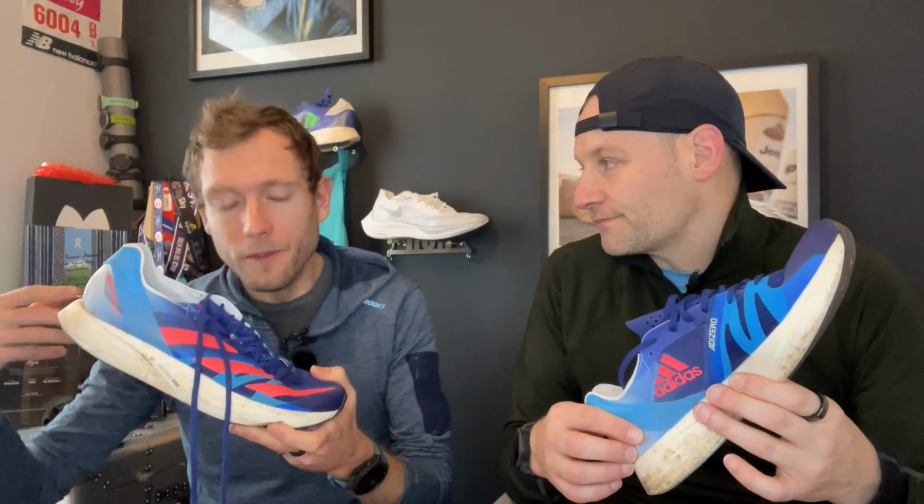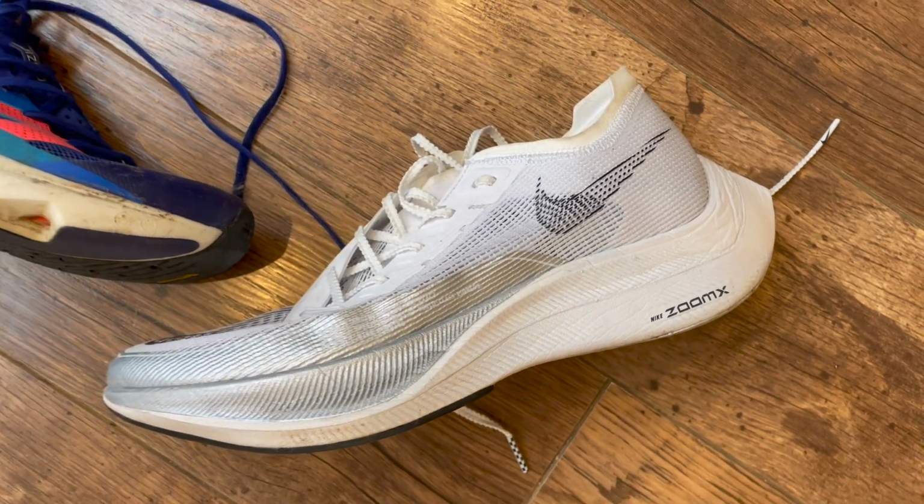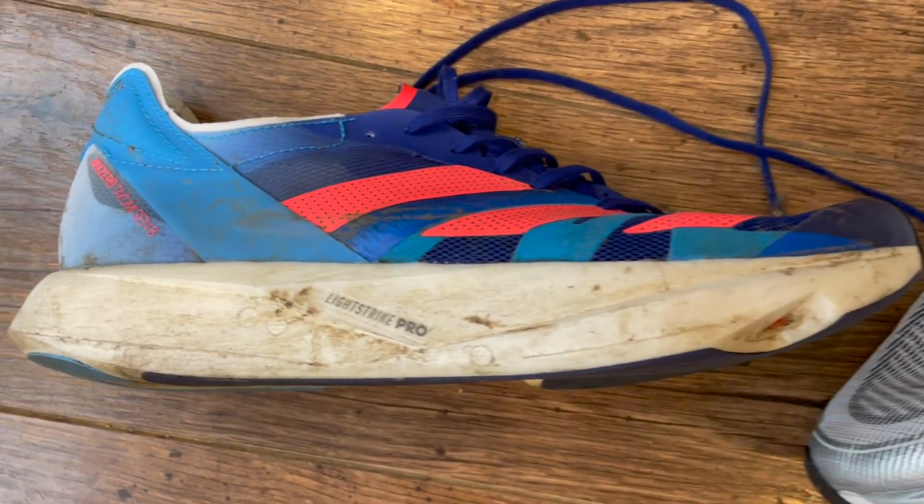Now, the question is, is it better than the other shoes? That's the real problem, isn't it? Obviously people have talked a lot about the Vaporfly. At the end of the day, if you have a Vaporfly, I don't see there's merit in picking up this shoe as well. I think the Vaporfly will do just as good a job over the short races.